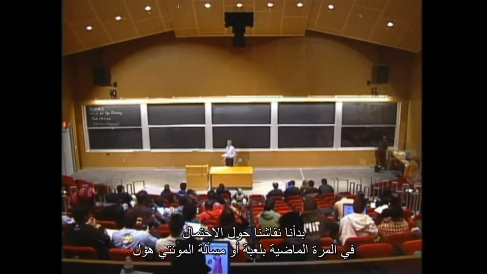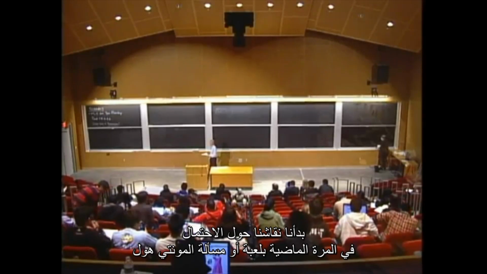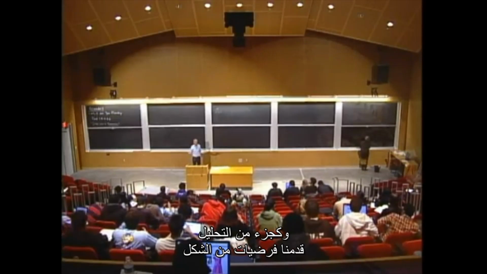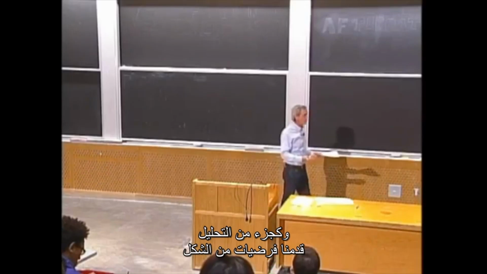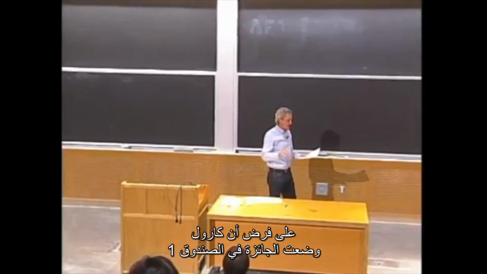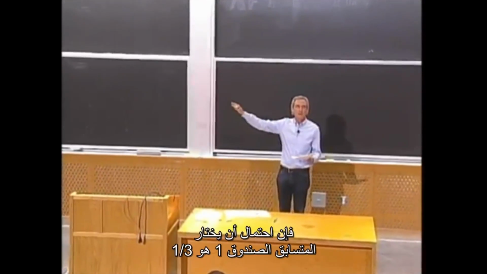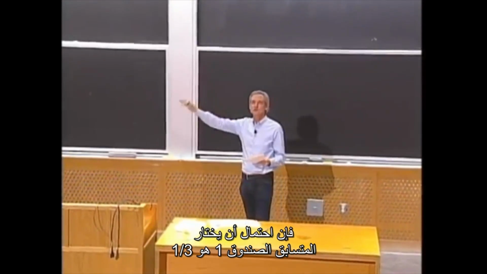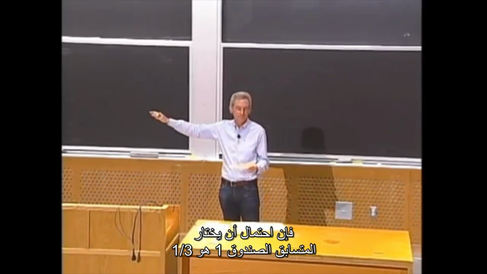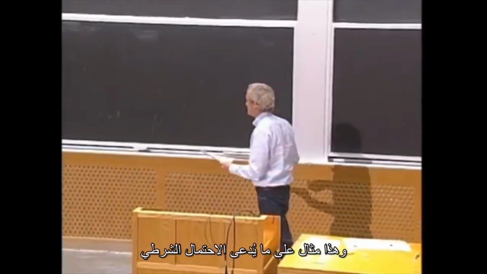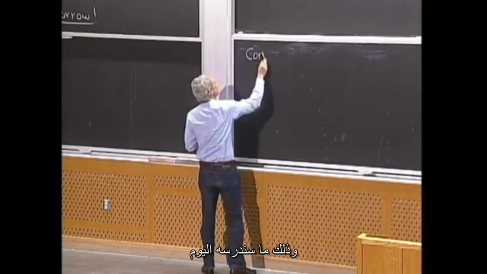Last time we began our discussion of probability with the Monty Hall game, the Monty Hall problem. And as part of the analysis, we made assumptions of the form that, given that Carol placed the prize in box 1, the probability that the contestant chooses box 1 is 1/3. Now, this is an example of something that's called a conditional probability. And that's what we're going to study today.